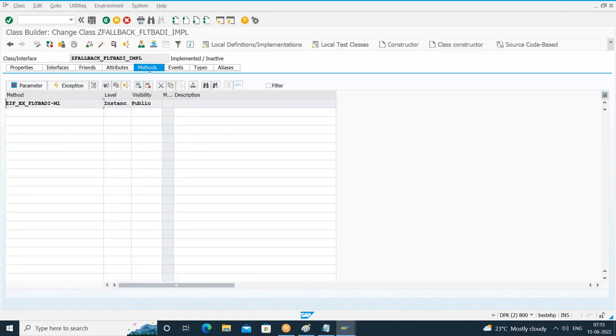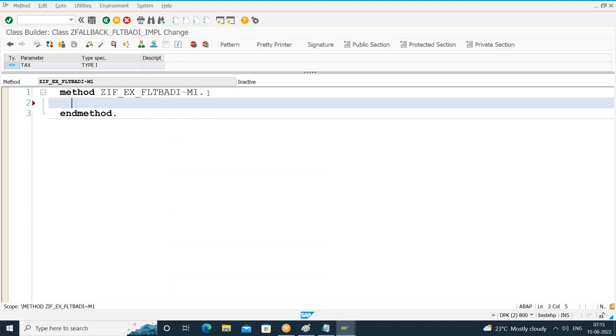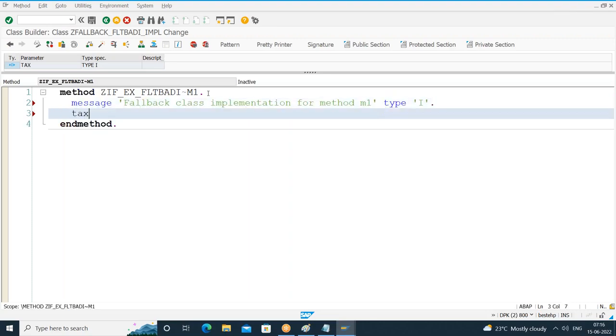Yes. I'll double click on the method. Okay, here I'll provide the implementation. So what I'll do here, message: fallback class implementation for method M1, type I. And if you want to return, you can return text equal to something, I'll say unread.